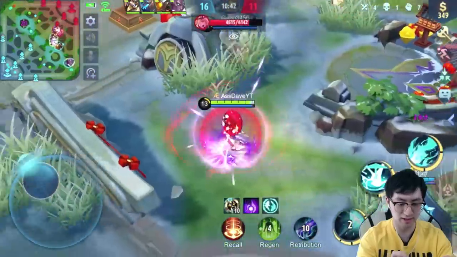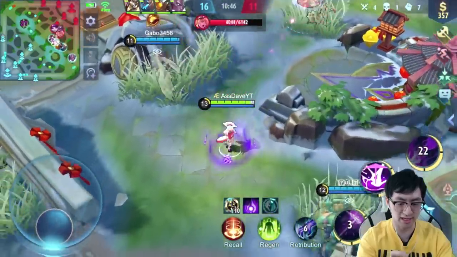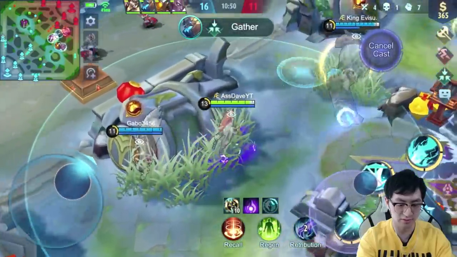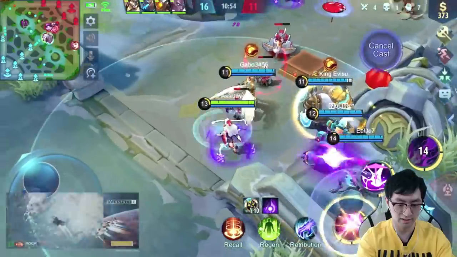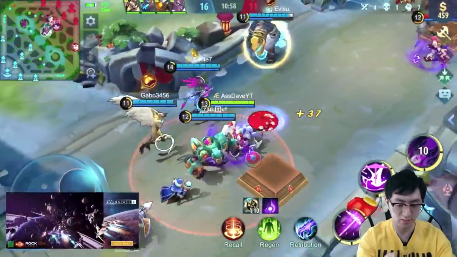So I just bait out his ultimate. Lilia has no ult anymore. That means if this guy lands a hook, and also Kagura can check bush, which is really good, right? You can see what I'm doing right here. I'm just constantly checking bush. Okay. Jawhead just walked up. We have ultimate right here.